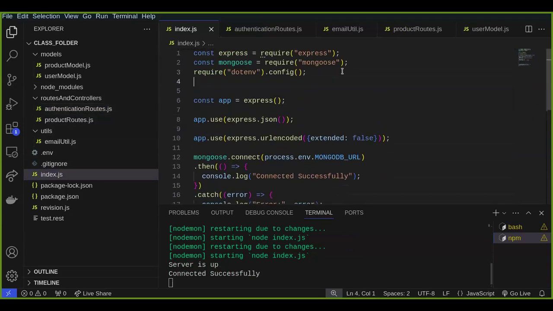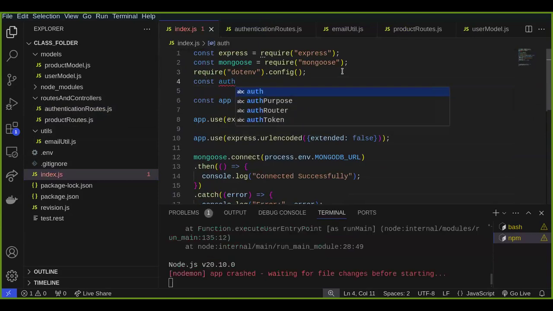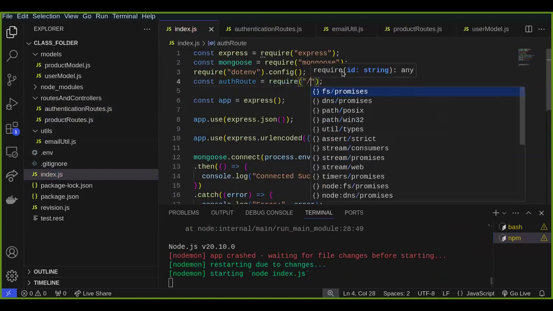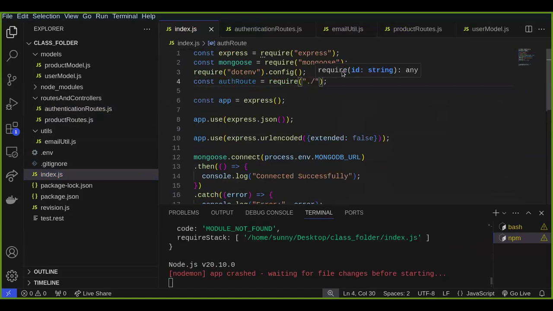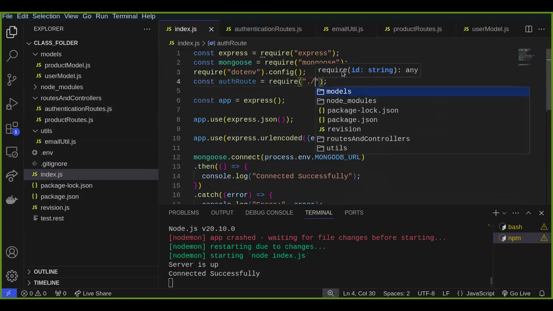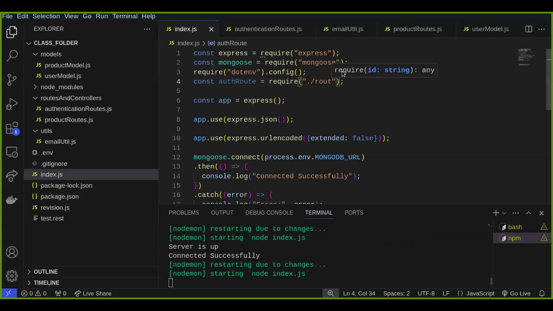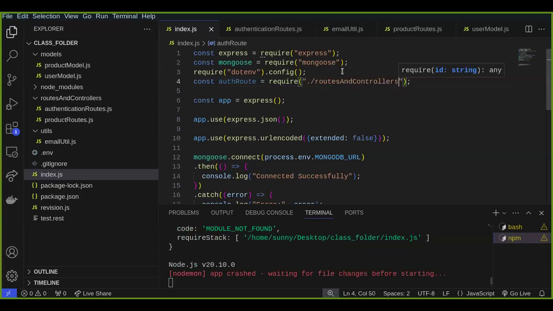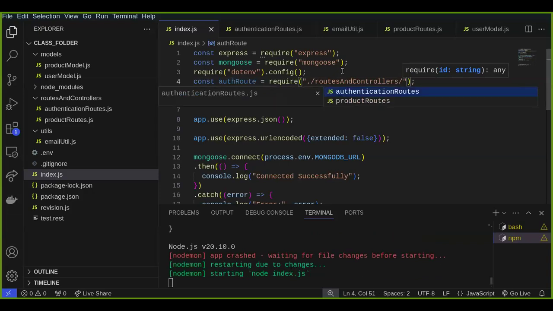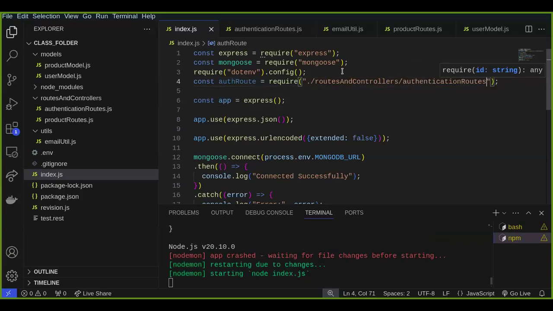So I could say const authRouter equals require routes and controllers, authentication routes.